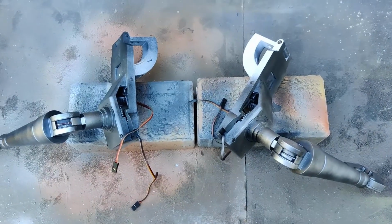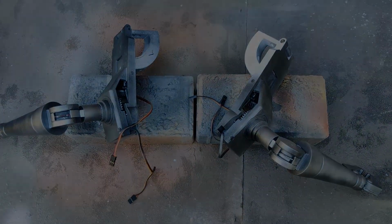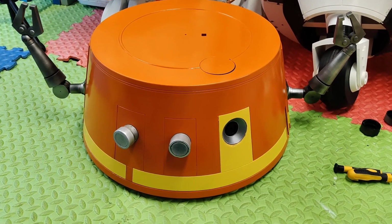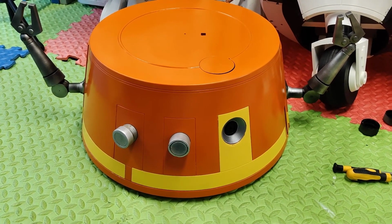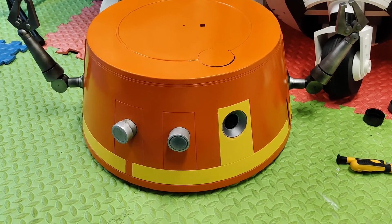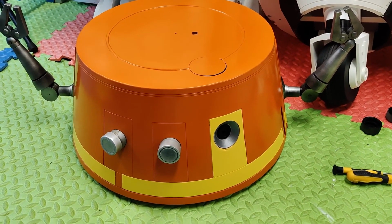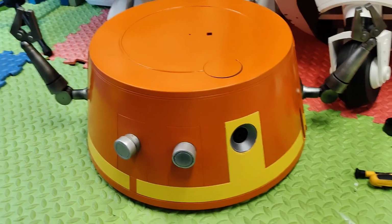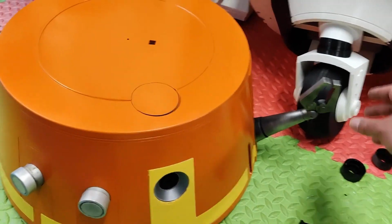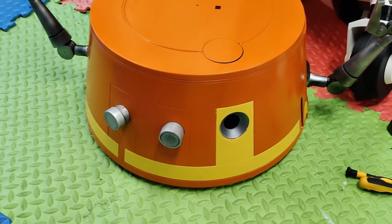So yeah, only thing left to do now is to mount these back into the dome. There we go. I'm pretty happy with that. They look the part, don't they? They look like Chopper's arms. They look kind of like metal, dirty metal. They went back in all right. It was a bugger to put the servo screw back in for the horn that moves the actual arm in and out. That's the servo, and I need to tweak that a bit.